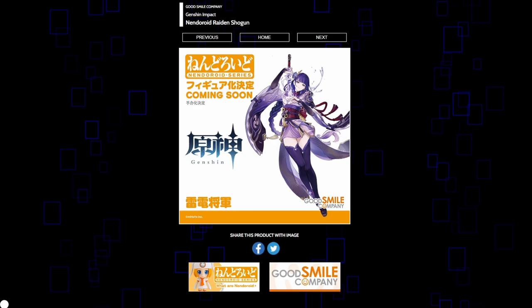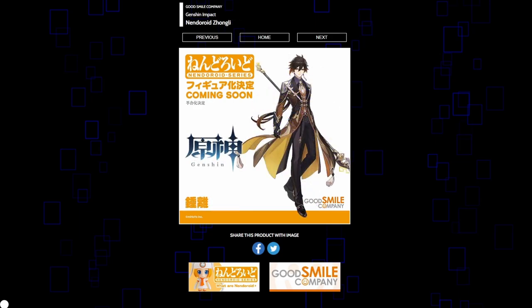When you see something like this you think a scale is coming, but in fact it is just a Nendoroid. So unfortunately the Raiden Nendoroid is not a scale figure. I'm sure it'll look good, but I just feel like these designs lend themselves so well to being turned into scales. Genshin Impact fans would probably rather have a scale figure. Raiden is a really popular character so she definitely deserves more than a Nendoroid. And Zhongli is also getting a Nendoroid — when you look at this artwork it just screams mega scale figure. I don't even play Genshin Impact but these character designs are just screaming to be scale figures.